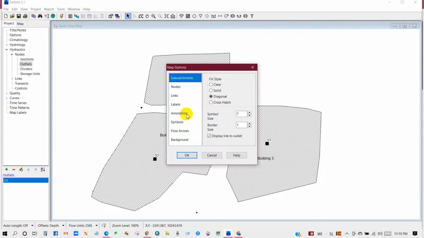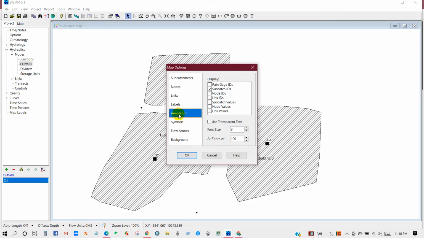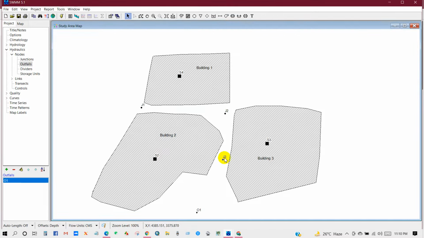and Annotation. Check node IDs. Rain gauge IDs, and then click OK. Now node IDs is visible. Then add a conduit link.